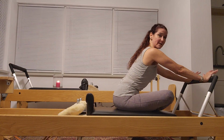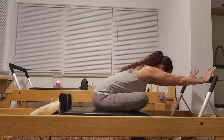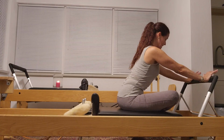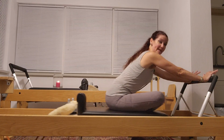4, connect from armpits to palms. Rise up to top of head. 3, scoop your core in tight. Spine is long. 2 more. Exhale. And last time, you're going to inhale, exhale. Come all the way in.